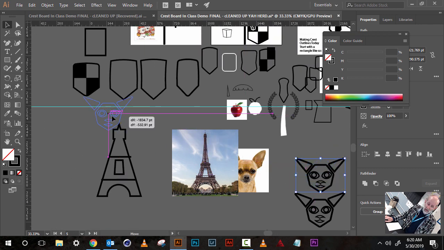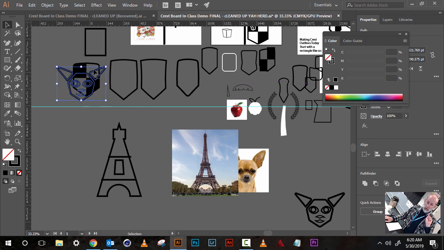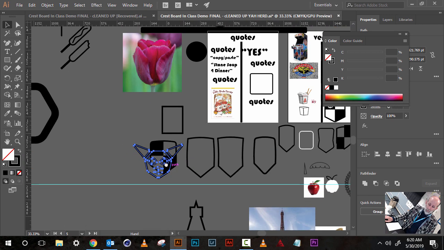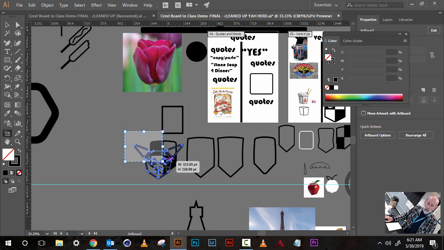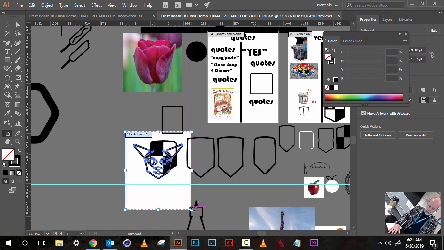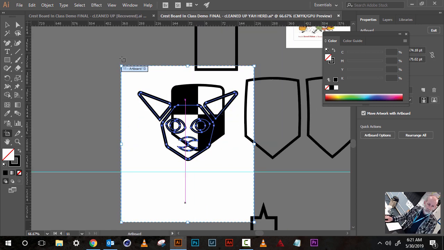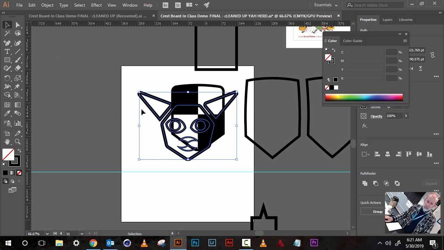So let's start laying this out, right? I'm going to just drop this Chihuahua into the gray part here, the blank part. And I want to put it behind some white stuff. How do I get it behind a white background? That's the artboard tool I used earlier. Artboard tool. Click and drag. I'm going to zoom in. The artboard just stays in the background.